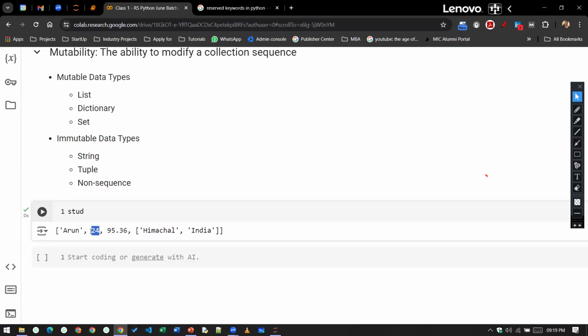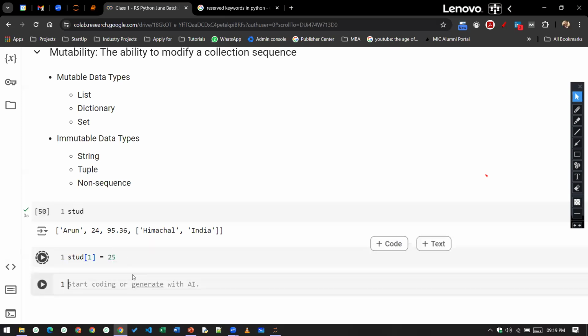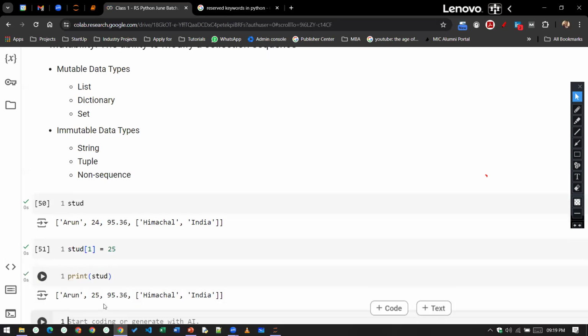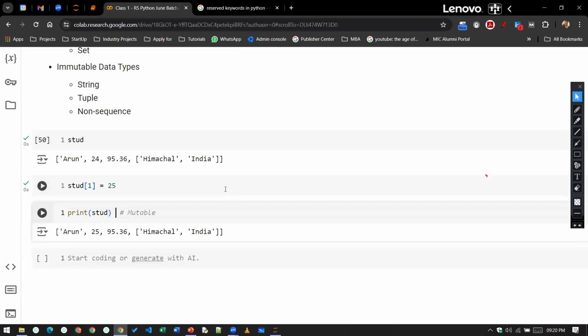So in that case, stud 1 is 24, so I'll write stud 1 equal to 25. If I print stud now, it will give me 25 in place of 24. So this is called mutability. Understood or not?